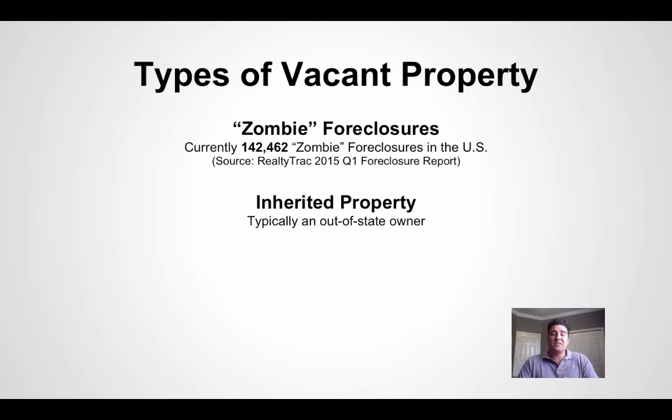Well, the kids don't even necessarily want to travel down to the property. They don't want the property. They don't want to maintain it. They can't afford to pay the taxes on it, whatever. They're looking to sell it. And a lot of times it'll just sit there because the siblings are squabbling over who gets what, or they just don't feel like dealing with it.